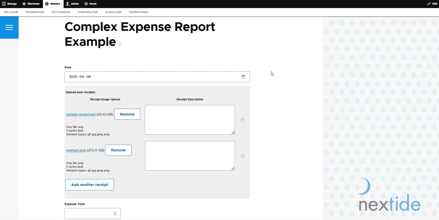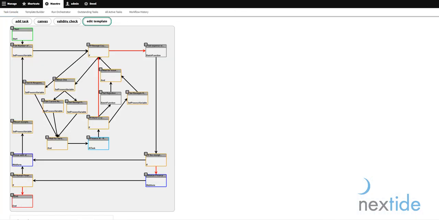Quickly going back to the workflow template, you can now see that we first set the number of receipts, in our example, to 2. Since that is greater than 0, we enter the loop. We then minus 1 off the number of receipts, making the value 1. We then look at the index number 1 of the composite field uploaded in the form and pull off the receipt description and image. We're counting down from 2 to 0 in this case, so the first receipt we look at will be the last one uploaded. In our example, that's the Walmart receipt.